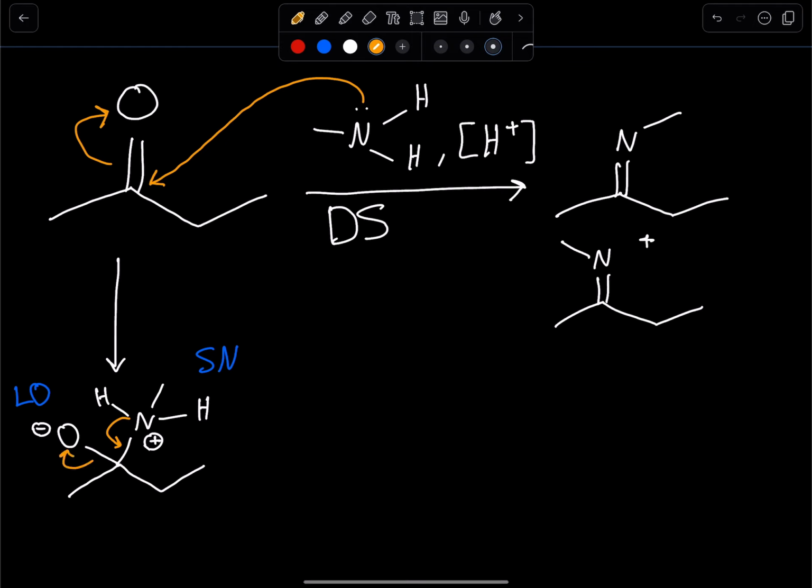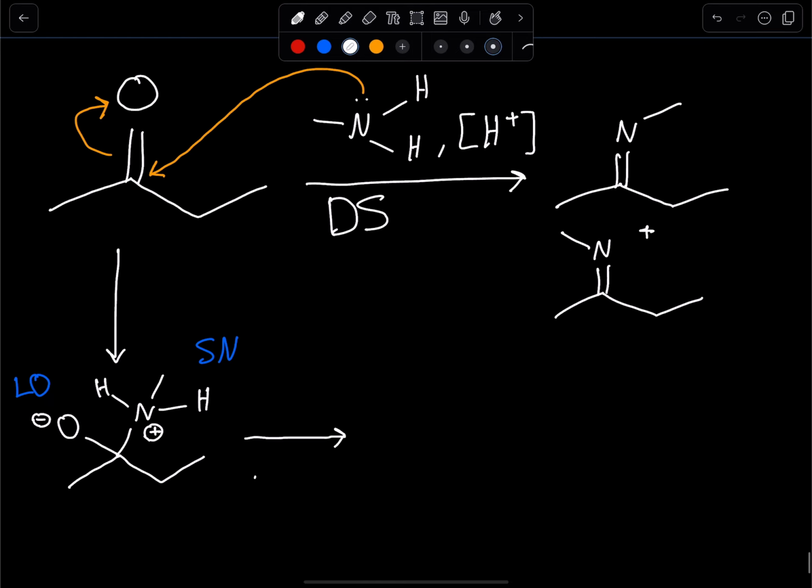Now, of course, when the nitrogen is protonated and the oxygen is deprotonated, you can't really do that. We have to do some protonation steps before we get to that stage. So the first thing I would do in this case is protonate the oxygen. All right. So your proton source is probably going to be a protonated amine. So take the same amine that we have been using, but just add another proton to it.